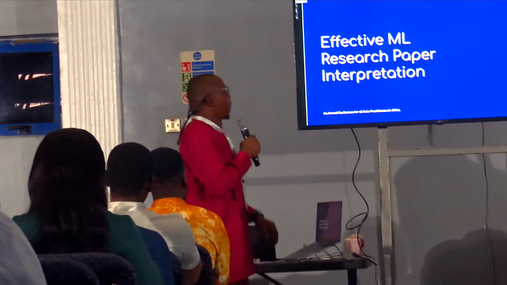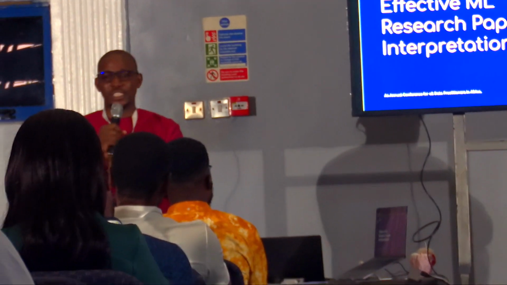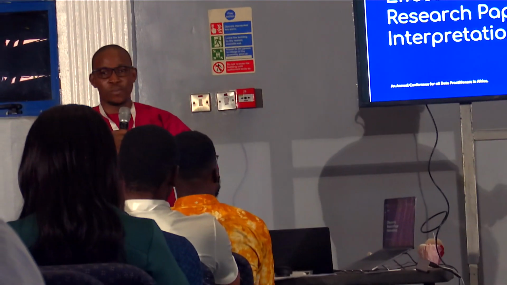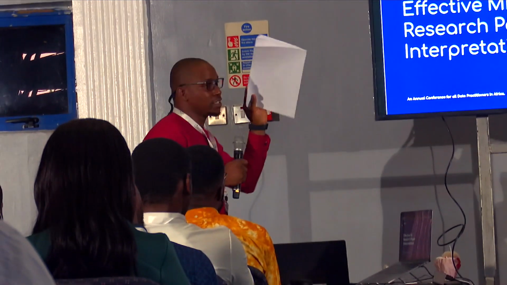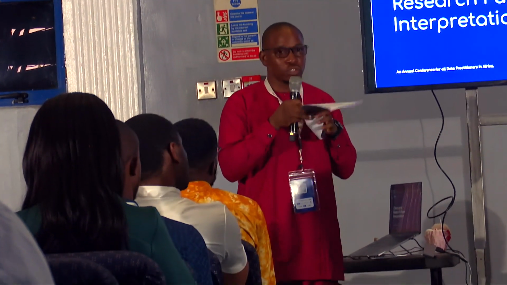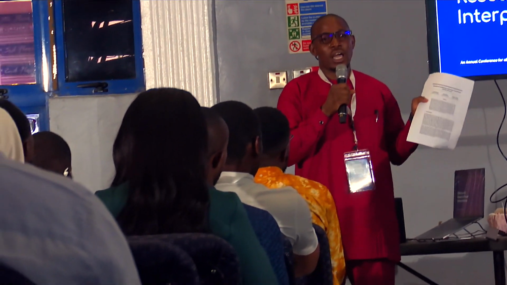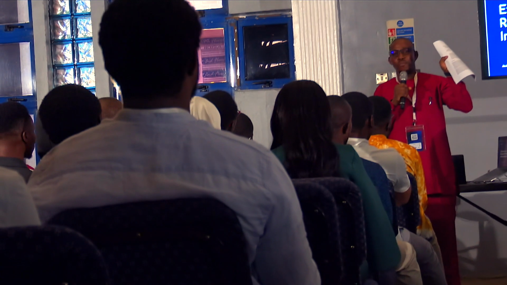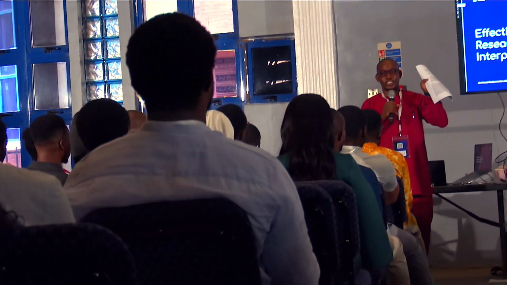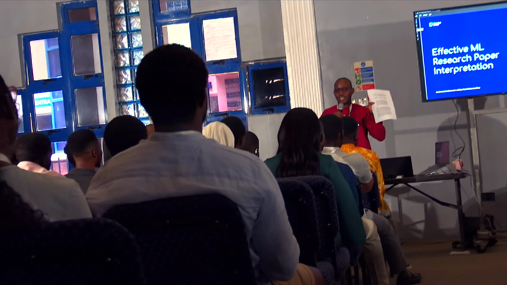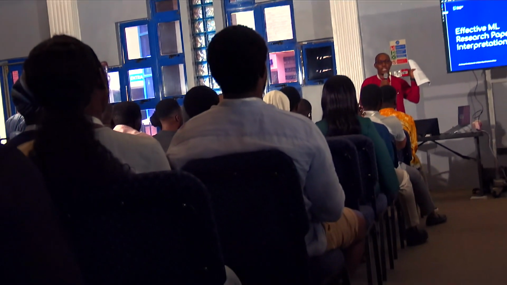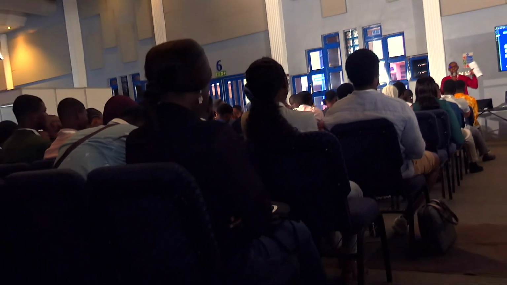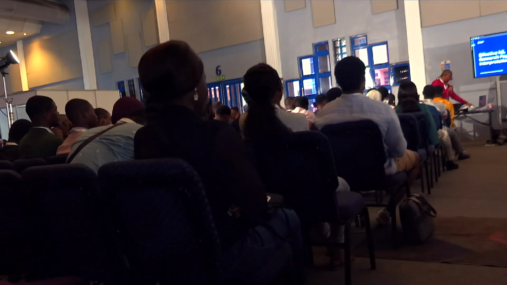And now let's look at how we effectively implement these papers. How do you look at these papers and how do you implement them? So I'll be using this, a very old, well, I wouldn't say really old. I would say the introduction was old, but the implementation is still used to date. So this is AlexNet. Alex and the team introduced CNN as an amazing implementation that ushered in the use of convolutional neural networks to solve many image problems. So I'll be using this to explain how to effectively implement them.